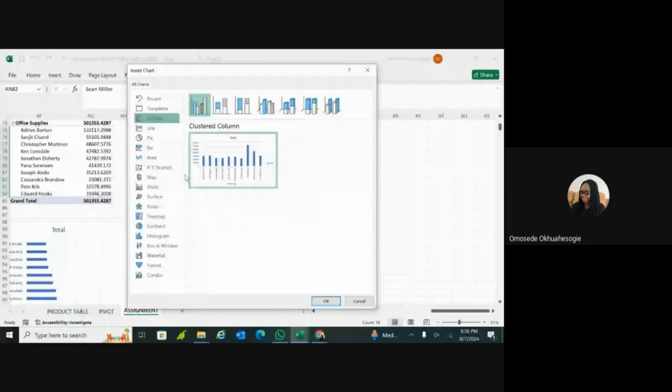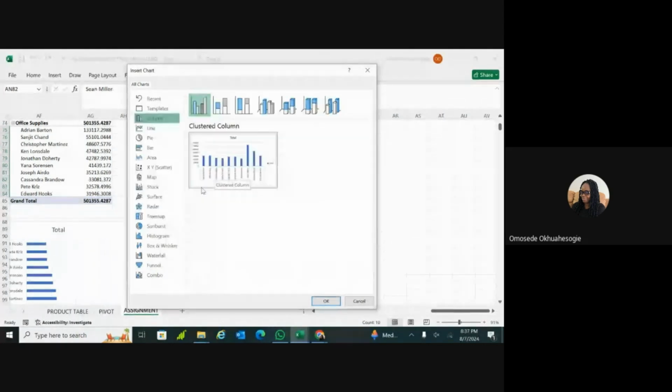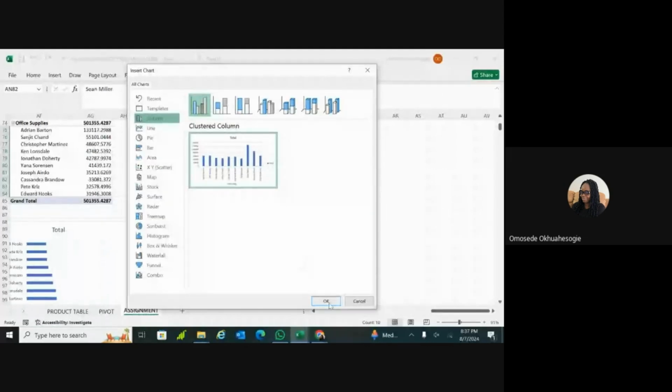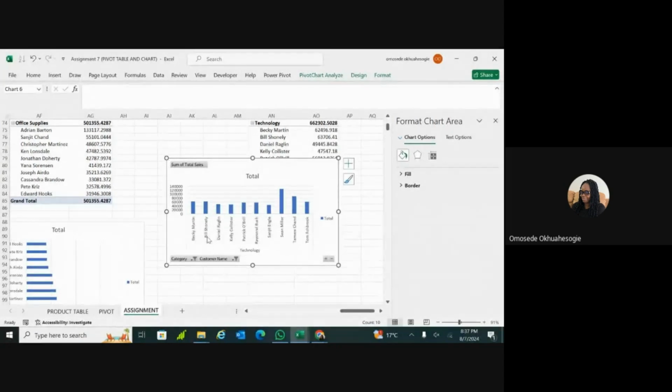But I didn't want it to be vertical, and I know why. I didn't want to use a column chart because I didn't want the names to be looking like this. You can see the way it is. It's not straight. You can also format this chart and make it straight. But you can see the way the names are long. You can make this straight too, but you will not be bending your head, which to me is unnecessary. Then this person's name, who is this? Becky Martin. I'm trying to bend my head to see it.